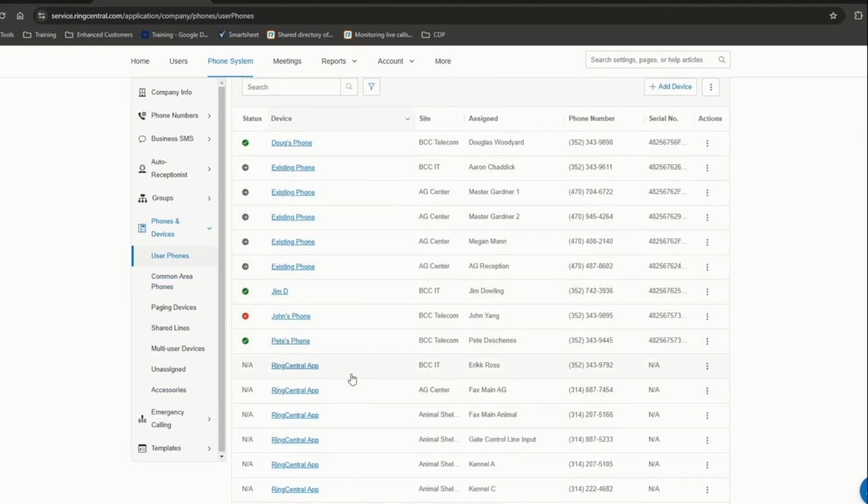Now, typically, depending on how good they are with the naming convention, you can tell what type of phone it is straight away. So I'm guessing anyone who's got a physical phone, it's just going to be their name and phone. And someone who's got the RingCentral app, it's going to be RingCentral app. But you can normally tell if it has a serial number, it is a physical desk phone. But you have some actions as well. You can change the phone or reassign that phone to someone else. I'm going to pick on Doug here.